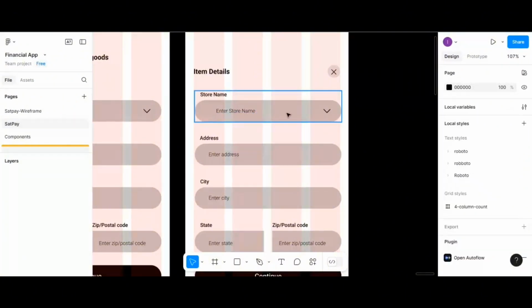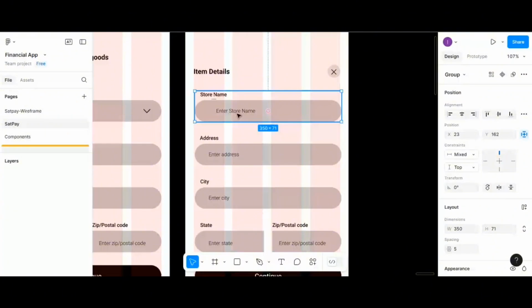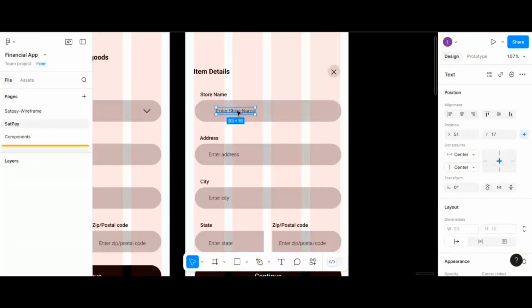Then also delete the drop down selection icon. Alright, so take this to 20. So this one will be tracking ID.